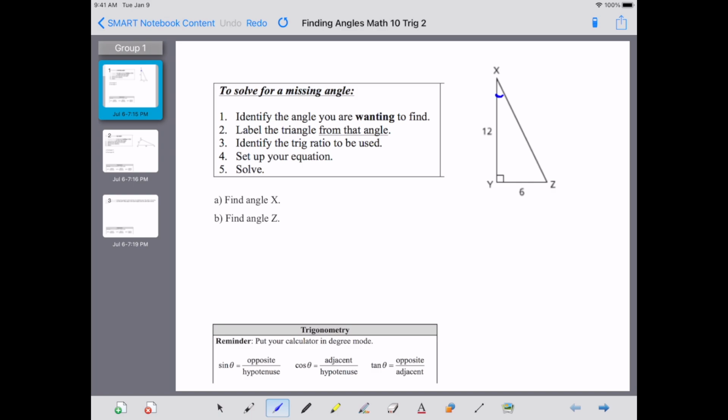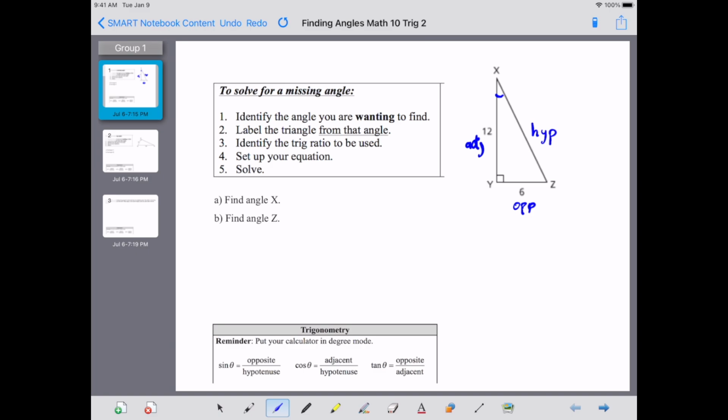So if we have angle x right there, we know that the opposite side is right here. So that is opposite the angle. We know the hypotenuse is always across from the little 90-degree angle, which is denoted by the square, which means that the 12 is adjacent. It's the adjacent side to our angle x.